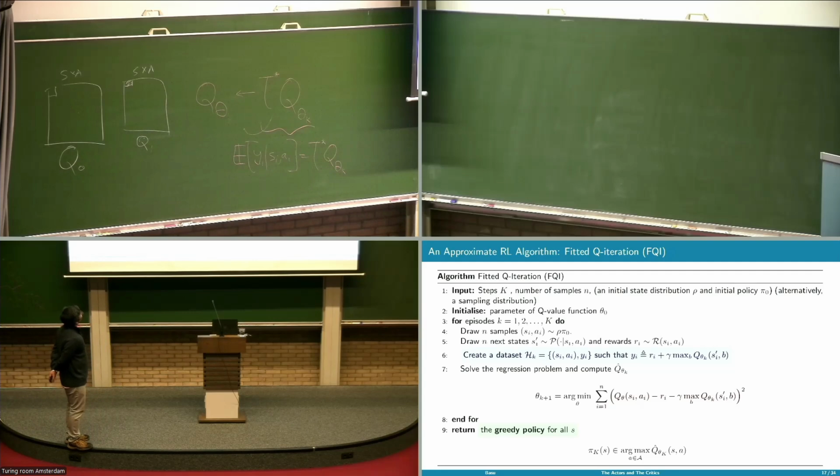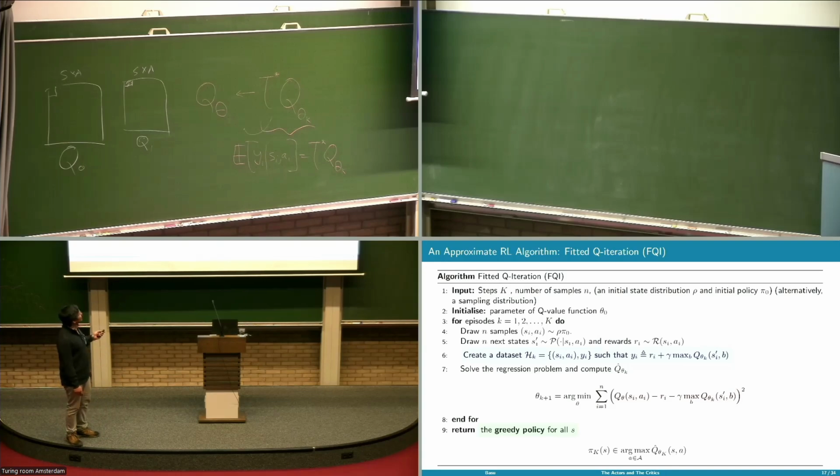This I really mean rho pi 0. That's a good point. Since you have asked, we can look at lines 4 and 5. There are some choices among people. Some people really like to resample at every episode. There's a good reason for that, because then you don't carry the bias of the past, and you are doing regression at every step again and again. But this is too costly, so people often do steps 4 and 5 before they store this data, and then they keep on doing regression on top of it.